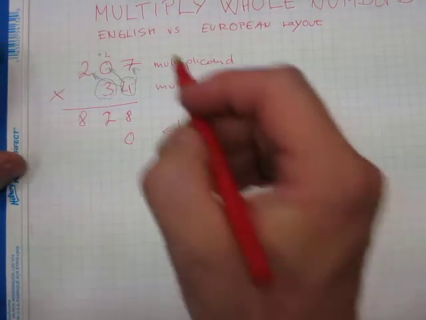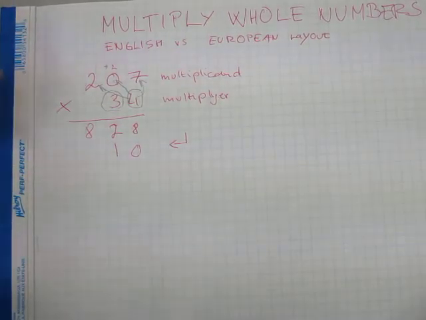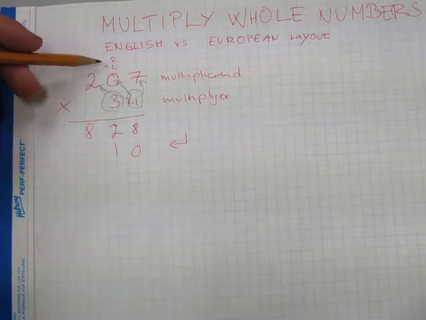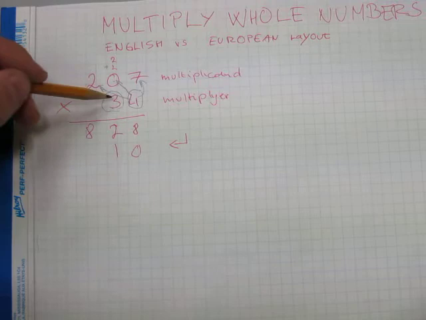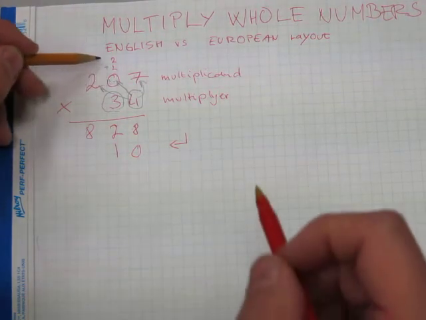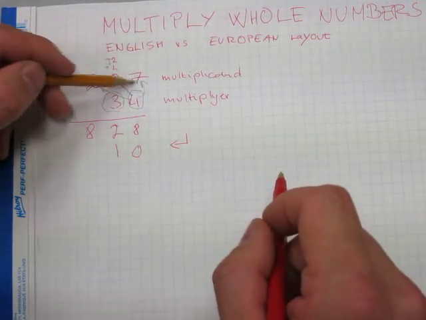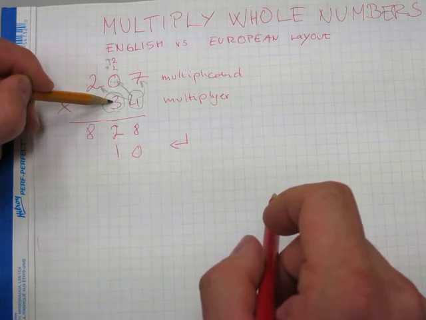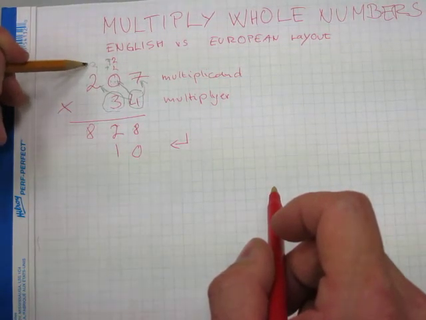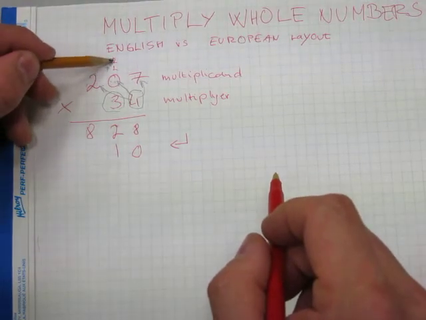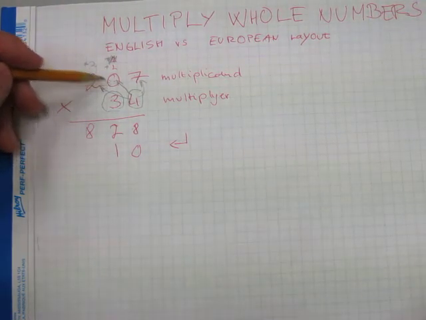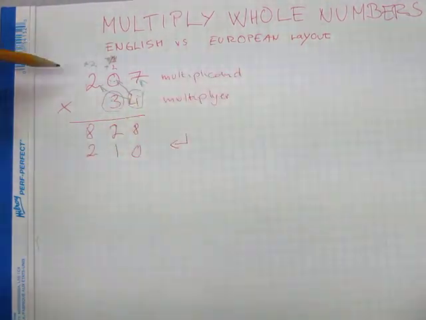3 by 7 is 21, and the 1 gets written down there. The 2 gets written down on top of the tens column there. Next one is 3 times 0. 3 times 0 is 0, and we add the 2 to it. Because the previous one was 7 times 30 in essence, and we ended up with hundreds, these 2, I guess, could have been written up there in the hundreds column to keep it consistent, and I'm just going to scribble this one over here. It's the same 2, I just repositioned it here. So 3 by 0 is 0, plus the 2 is 2, and that one gets written down there.